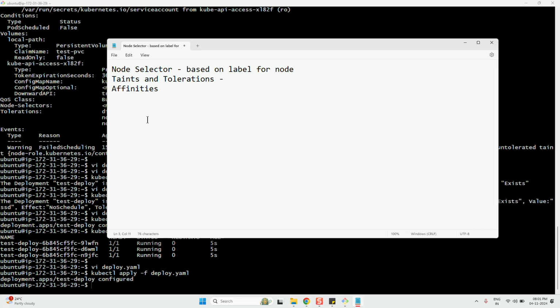With affinities, we have something called node affinity. With node affinity, we define some labels again, and based on the label, it will be decided whether it's deployed or not, obviously. So how we define that is the only difference.